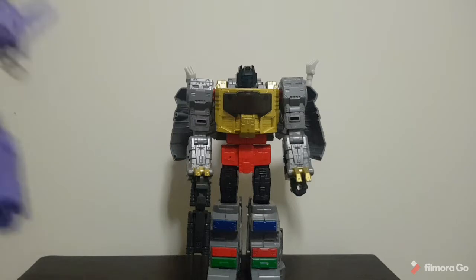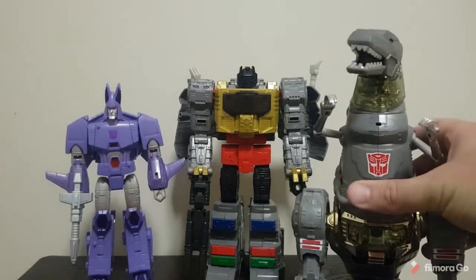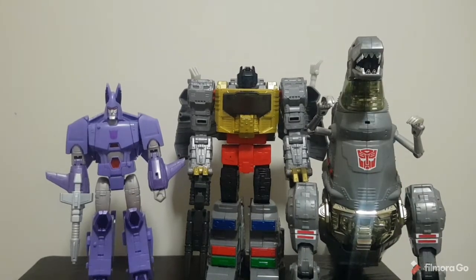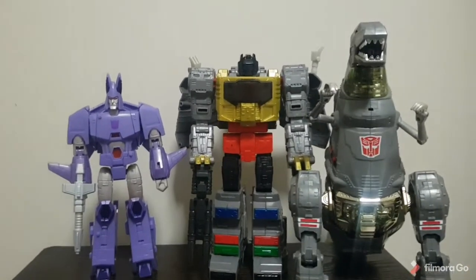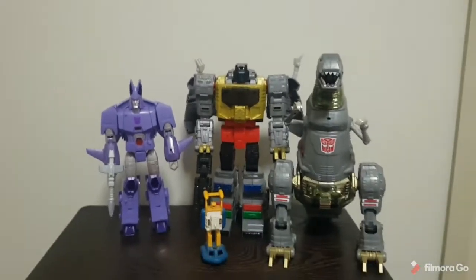I thought I'd just show you a couple of quick comparisons. So, to my recently reviewed Cyclonus, gives you an idea of his height. Masterpiece Grimlock in Dino mode. I'll transform him in a minute and compare him size-wise. And last but not least, old school Sea Spray.